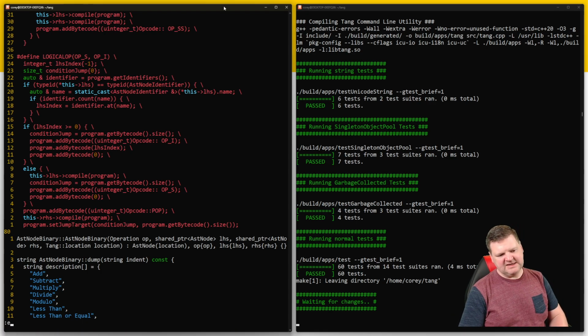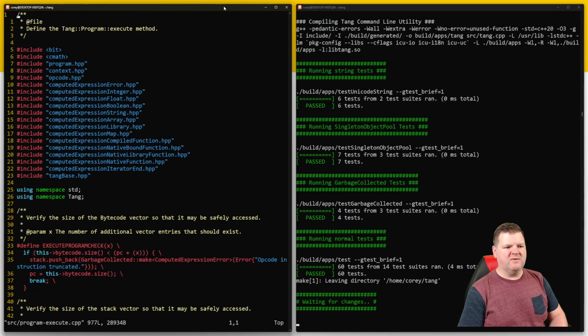Let's edit the source program execute. Why?